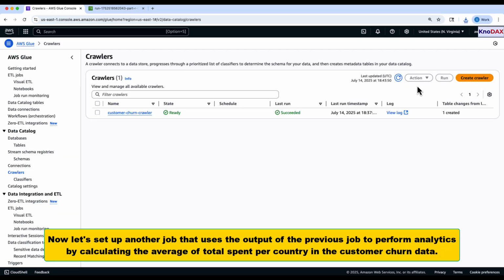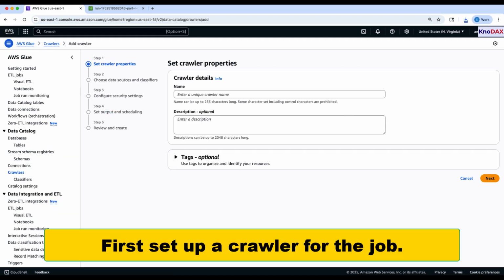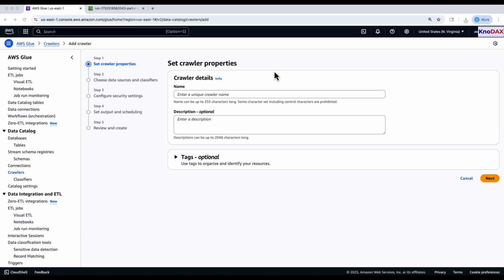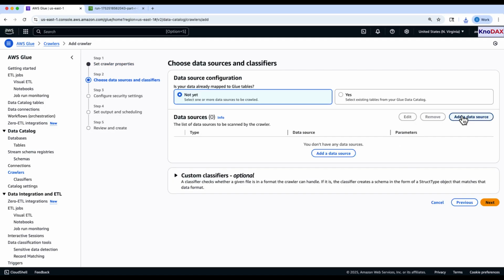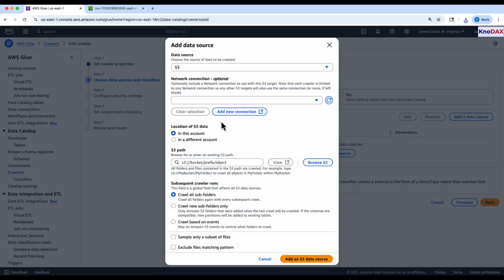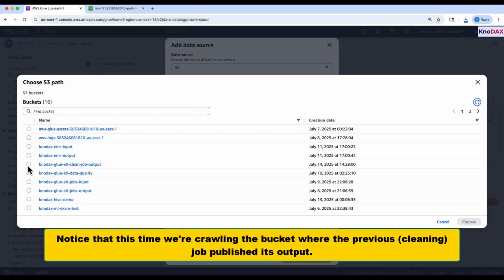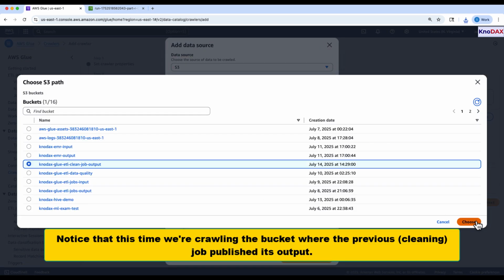Next, we'll set up a second Glue job that uses the clean data to calculate the average total spent per country. Start by creating another crawler. This time, point it to the bucket where the cleaning job published its output.